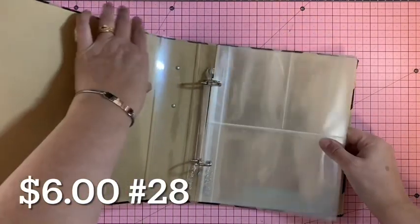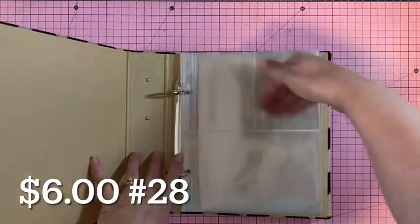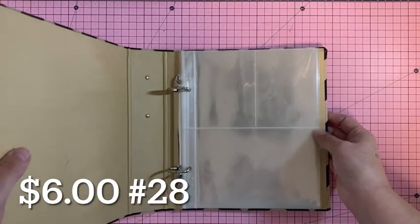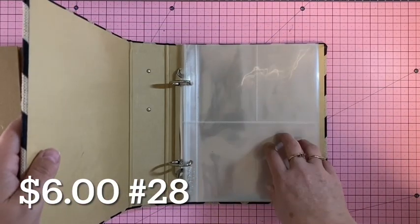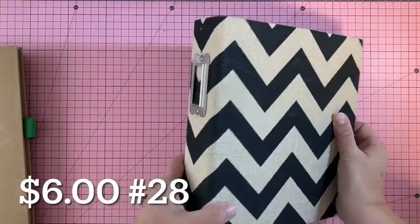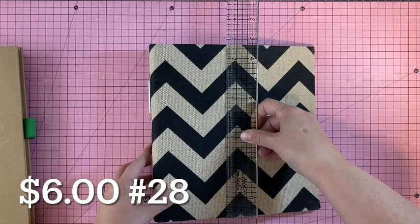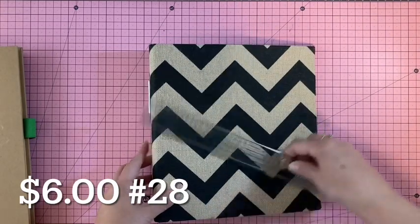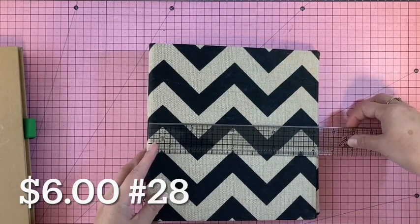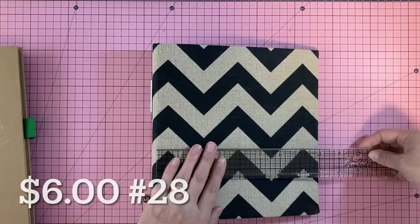It's another variation of a junk journal, but it's a little more tucky where you can put things in, and a lot of fun. Some people love to pocket scrapbooks. Some people love to just lay it down and glue it. So there is that. I will give you a measurement on this. It is 9 by 8, pardon me.